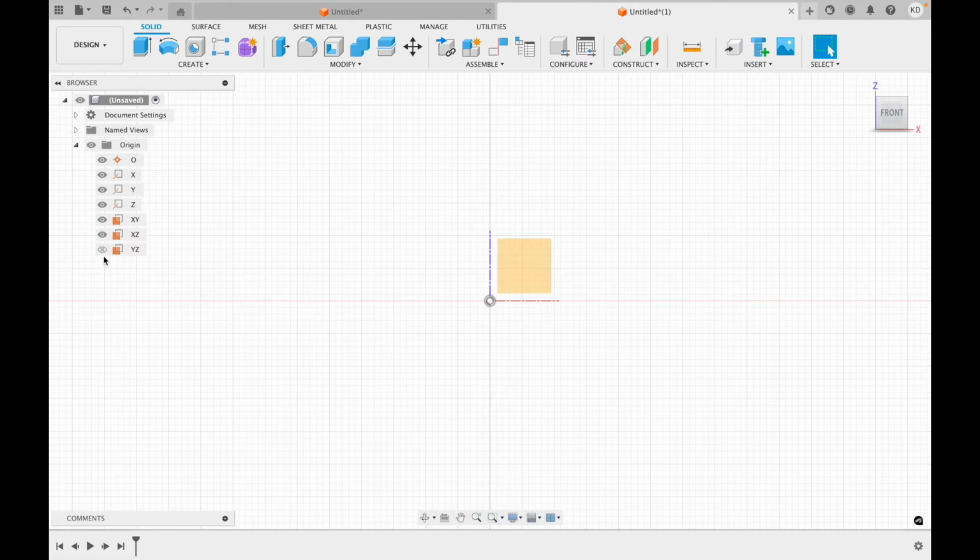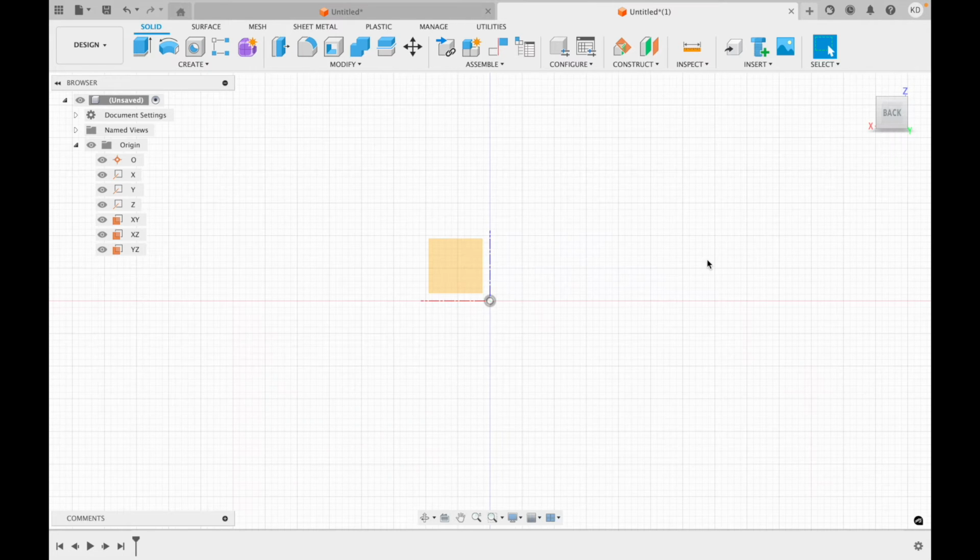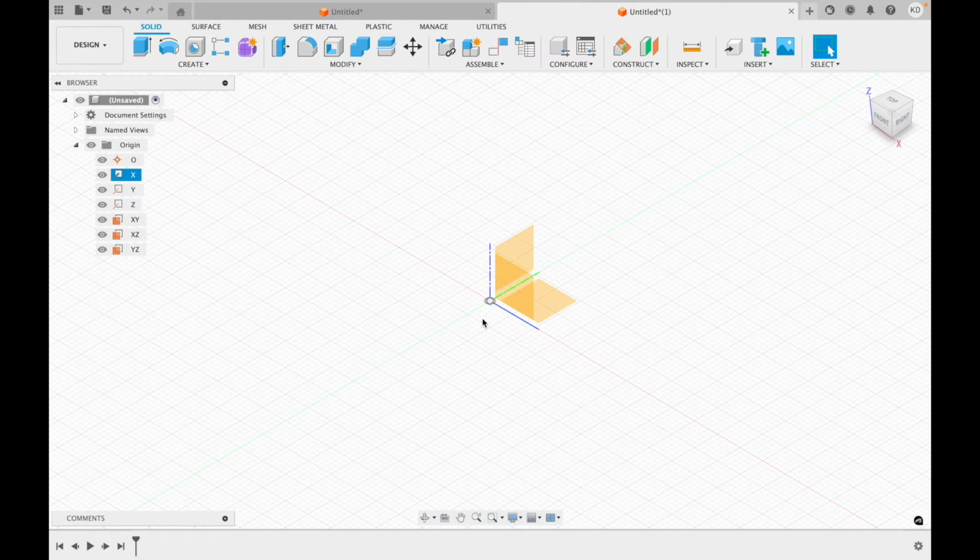Even if we turn on the other planes, let's go all the way to the back. Oh, we can see the other planes. But if we go to the back view, we can't see those other planes, even though we know they're turned on, because these eyeballs are dark gray and they don't have a cross through them. That is why I call the ZX plane the front and back view. Let me click home again. Let me turn off this and this.